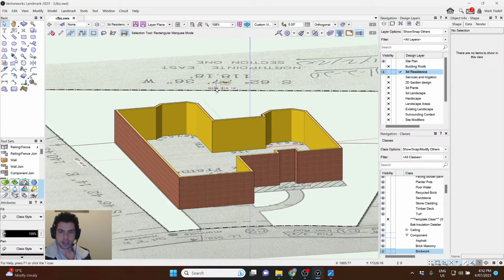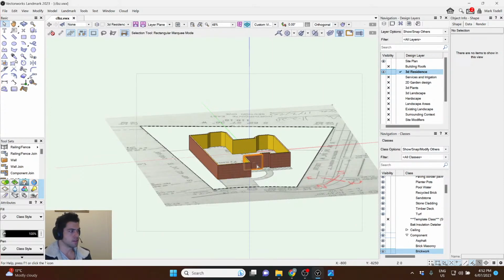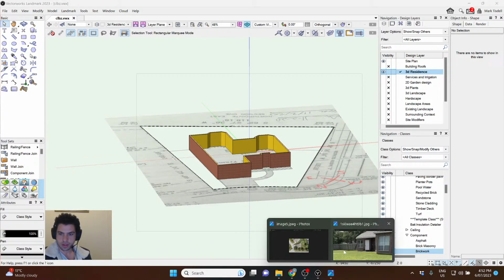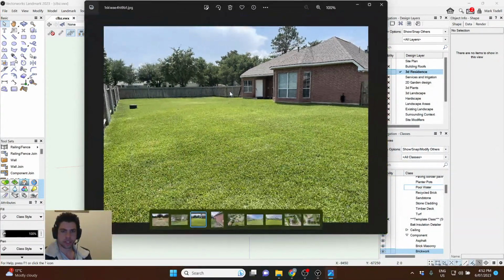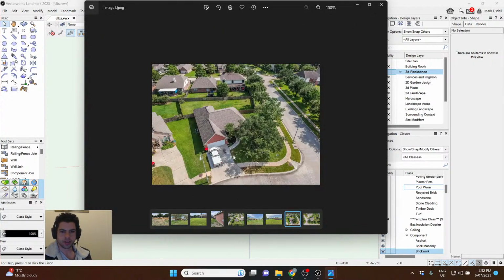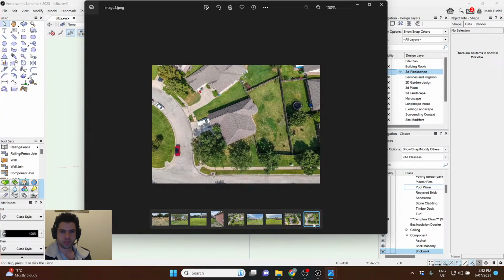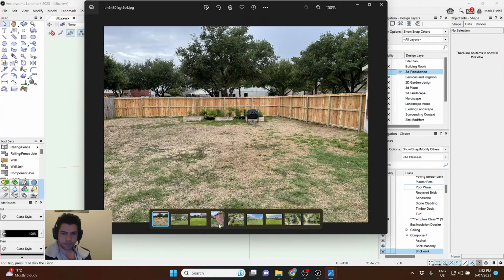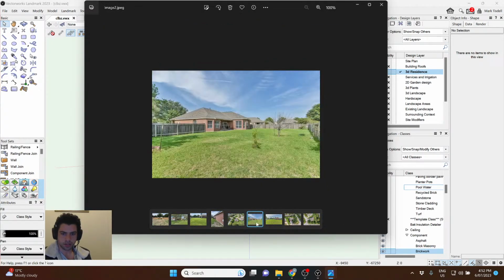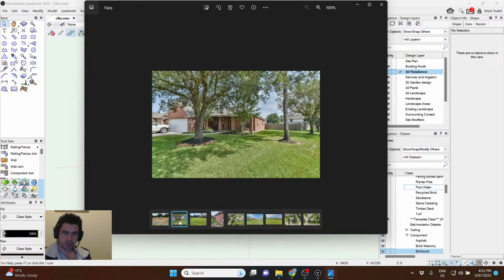I know it's not the most accurate, but I do feel like it's close enough. Now, if we look at our existing site photos, what do we got here? If we look at this, the backyard, I'm just going to call this flat. It's flat for all intents and purposes. It does appear to slope down slightly to the front street. So, yeah, don't really have the greatest picture of it. Maybe this one. It doesn't look like much, but it does look like more than nothing.